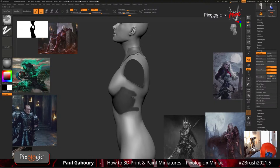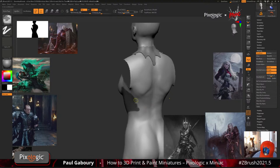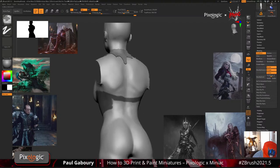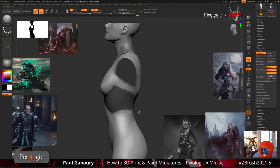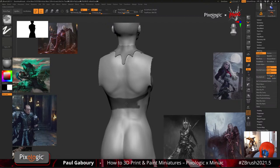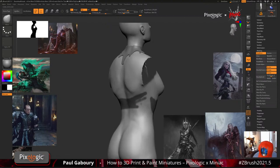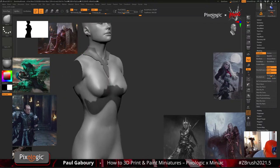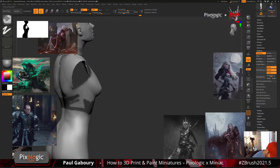So I'm just going to mask up something like this, and let's keep continuing this around. I want her to have movement in her arms, so I don't want that armor to collide with her scapula. I'm going to make sure that it's not colliding there. Okay, and we'll come across. We'll do something more like this, coming into here, more like that, and coming across.